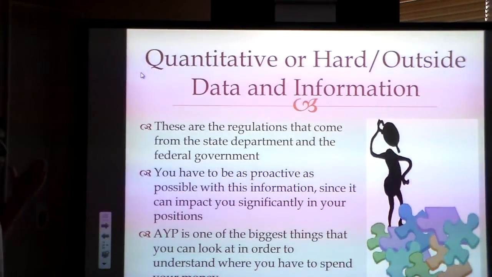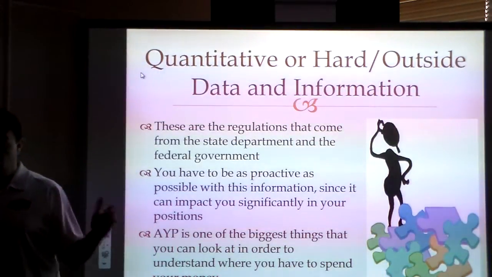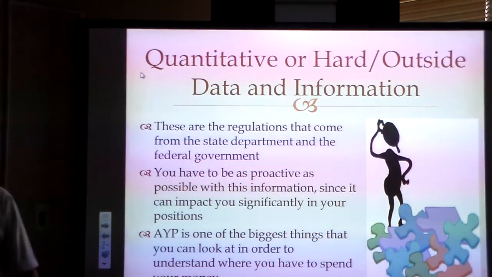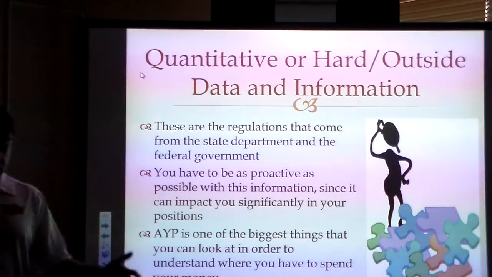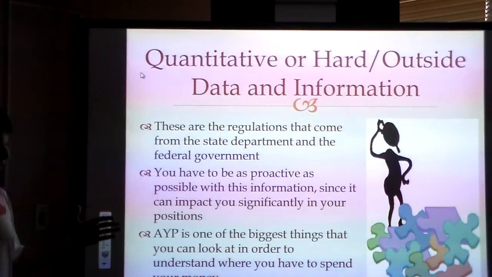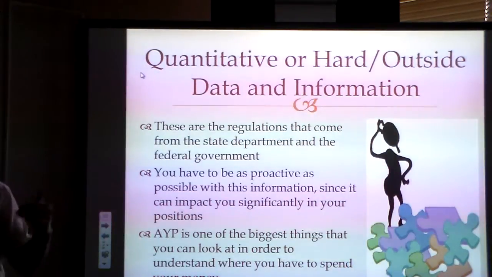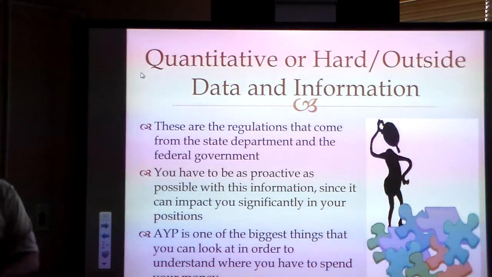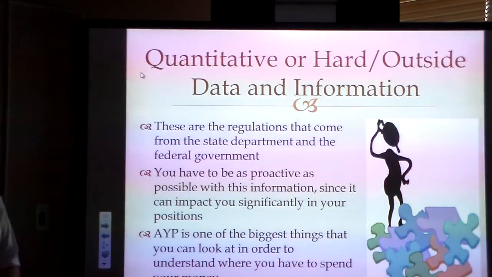Adequate yearly progress, you have to understand it, you have to look at it, and you have to see if your school's improving. It's better if your school improves than if it stays consistent in terms of getting funding in this state. And that's different than what I experienced in Ohio. Ohio was kind of the other way. If you were consistent and stable and you maintained, then you got more money to improve. Oklahoma looks for improvement more than stability. So try to find ways that you're continuing to grow and look for improvement in your school.